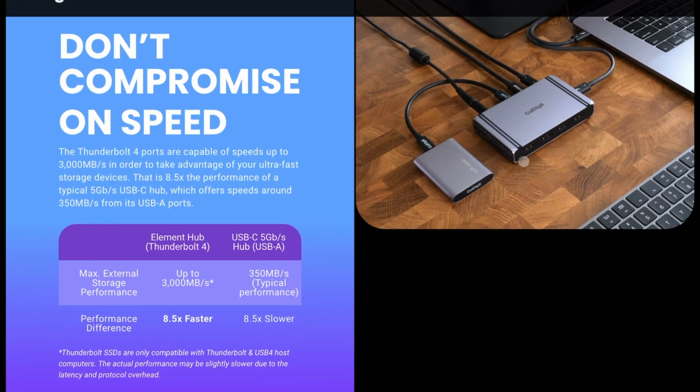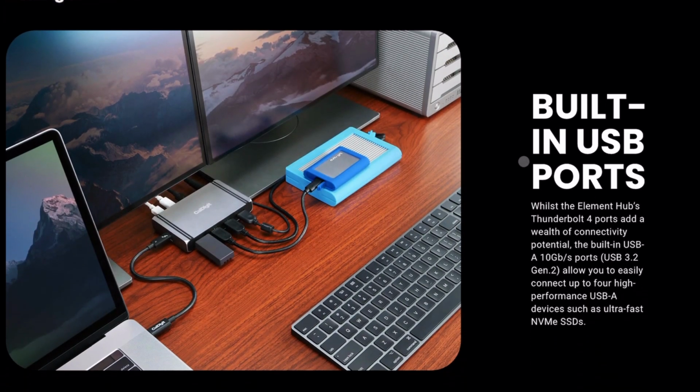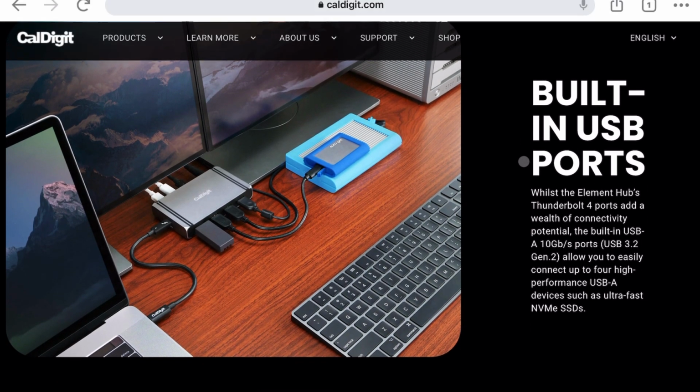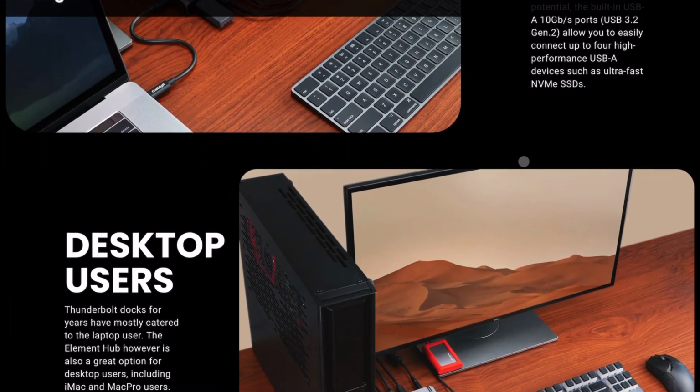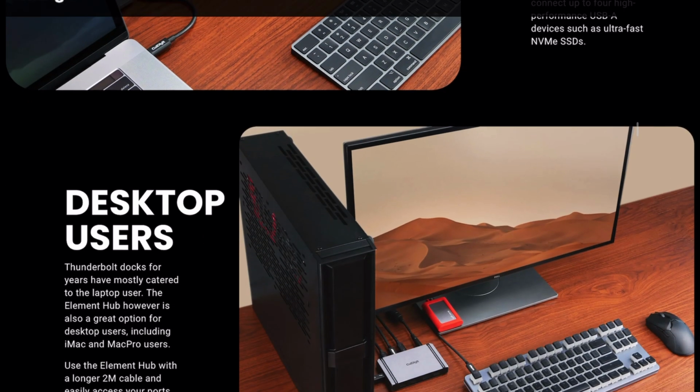So very cool stuff. This talks about your storage. Max external storage performance, you can get up to 3,000 megabytes per second, which is kind of crazy. With a normal USB type C 5 gigabit per second hub, you're going to get like 350 megabytes max out of it. So that's pretty cool. It does have the built-in USB ports, as we said. They're USB 3.2. I think I said 3.1 in the intro. I was mistaken. USB 3.2 Gen 2.